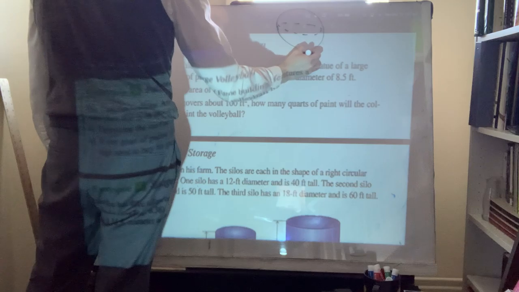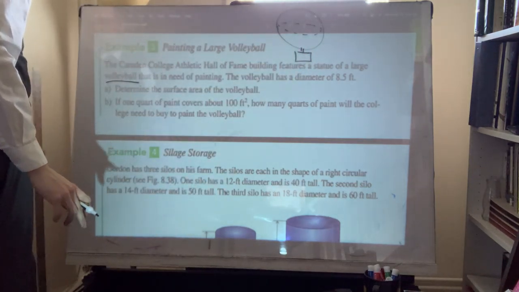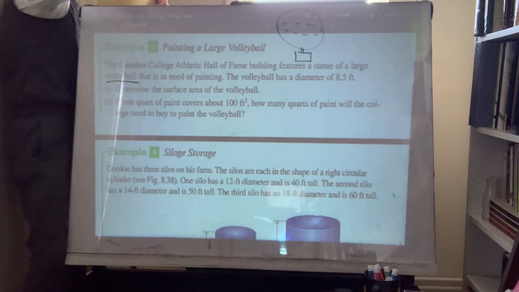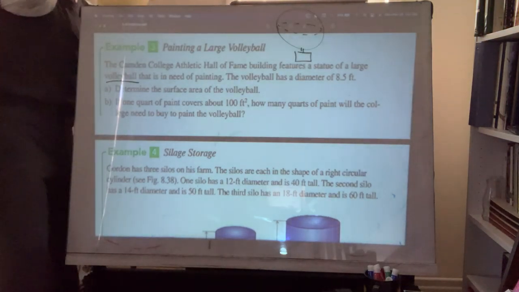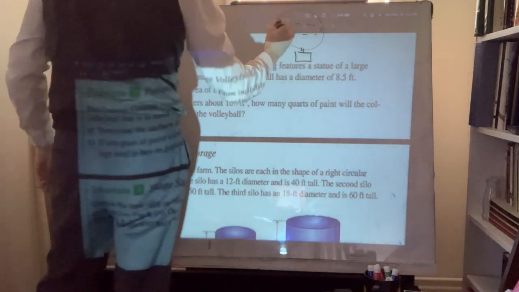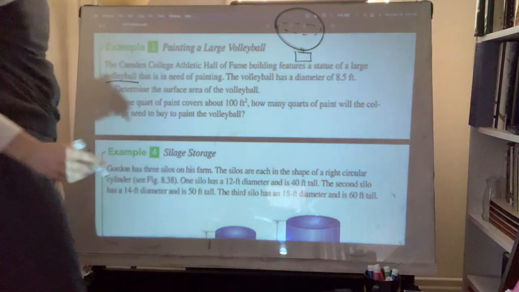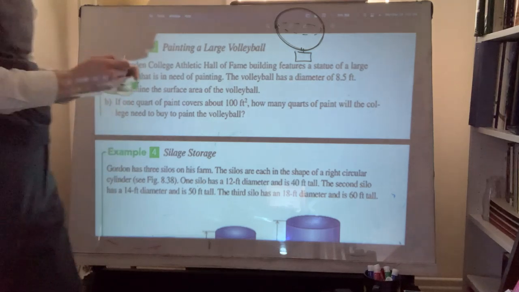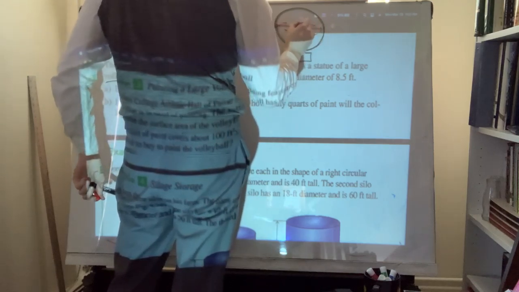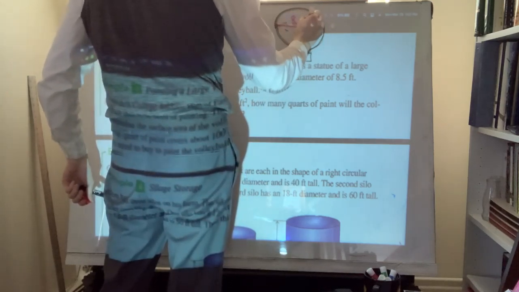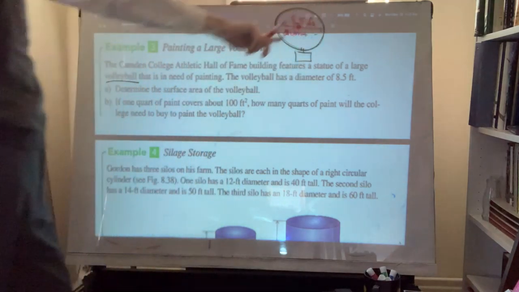And so this is on a pedestal, if you will. Maybe it's getting a little too bright, so I will attempt to fix my blinds. There you go. It might be a little bit better to see. This is a sphere, I swear, right? And it's supposed to be a giant volleyball. Now, they're telling you that the dimensions of this volleyball, it's not a radius that we're specifying, they're telling you that it's a diameter. So if it's 8.5 feet, just realize that that's a diameter. So it goes all the way across on the inside.